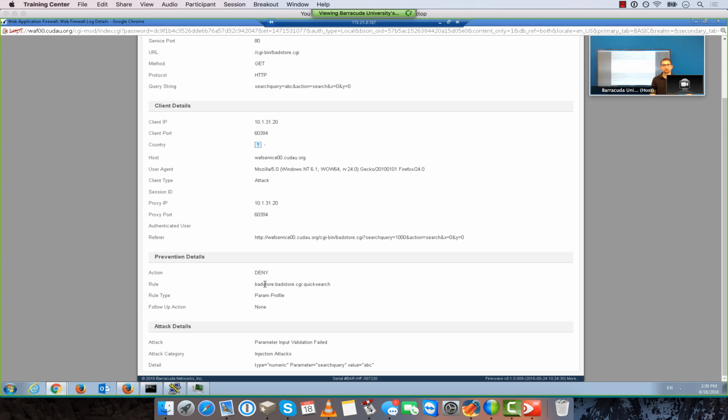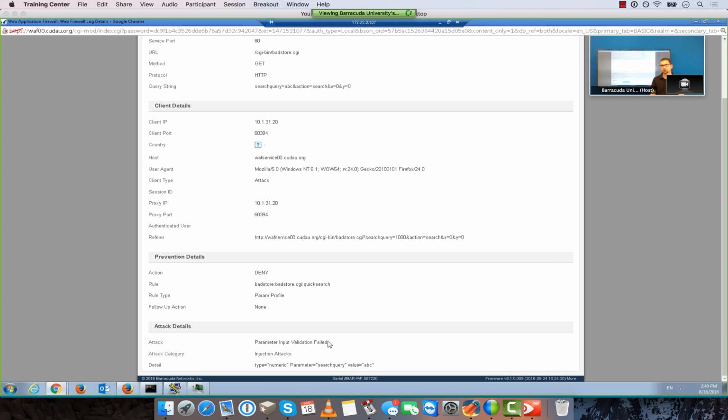Okay, so service, URL profile, parameter profile. This is how you read this string, and this is very important, because when you have to troubleshoot, this is what you have to look for to change the configuration of the WAF or to double check that everything is configured correctly in the WAF.